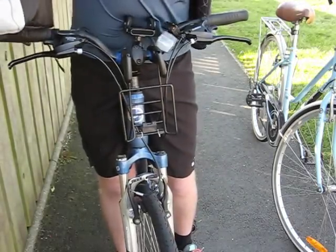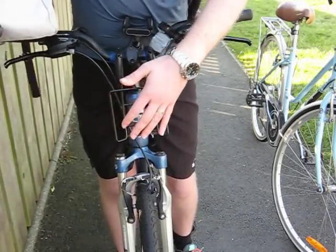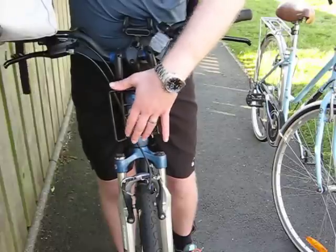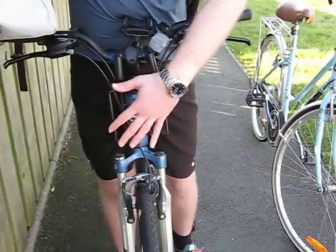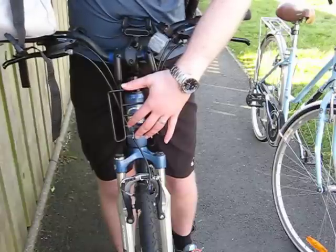The basket just lifts off and attaches to this mounting bracket. This bracket here is actually the second version I received. The first one that I got with the basket itself was actually lost when my bike was stolen.